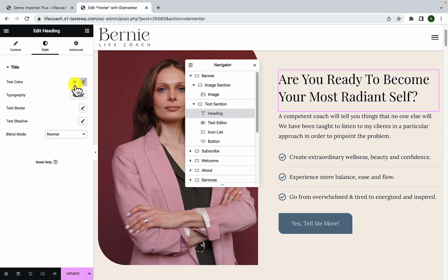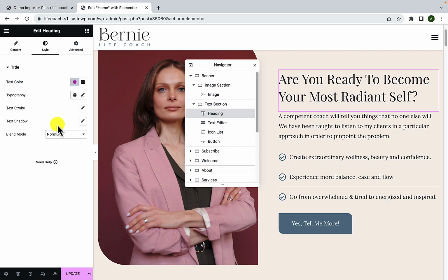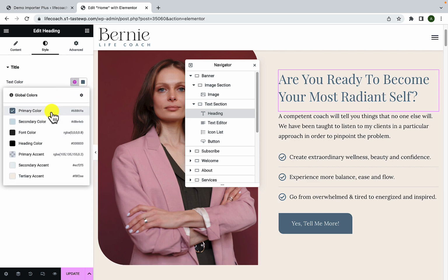Now, if you click on this world icon here, you will have access to the global colors. You can select from any one of them. These are a set of colors that can be used across your website.